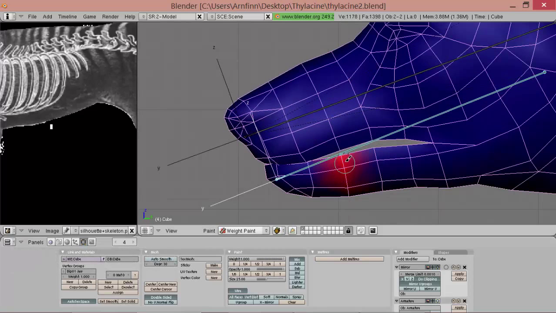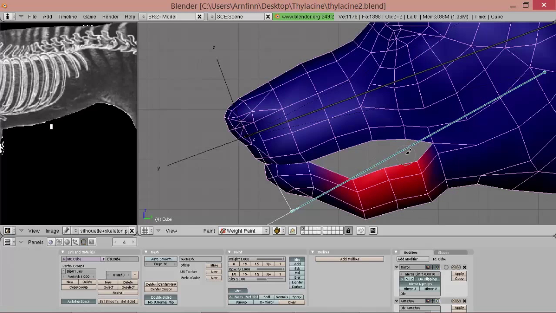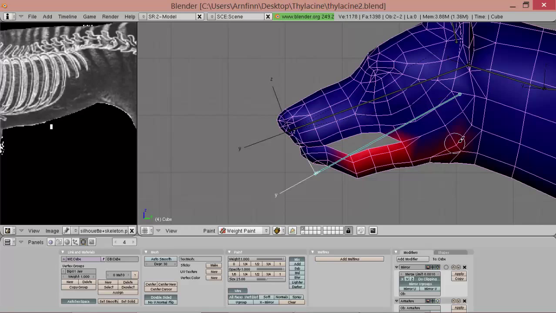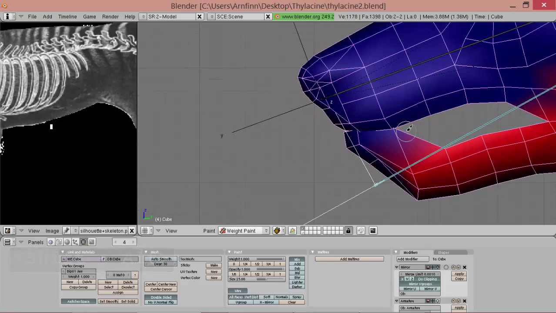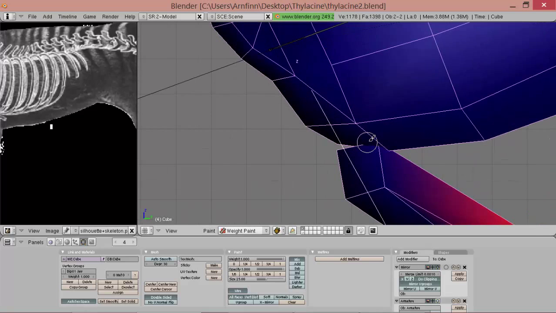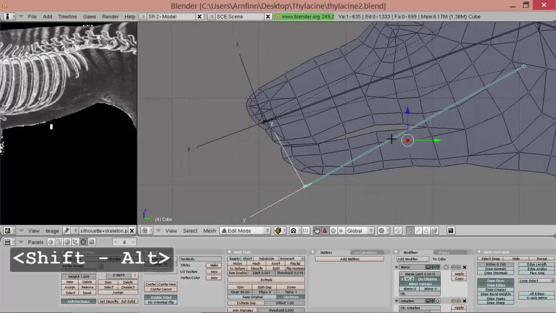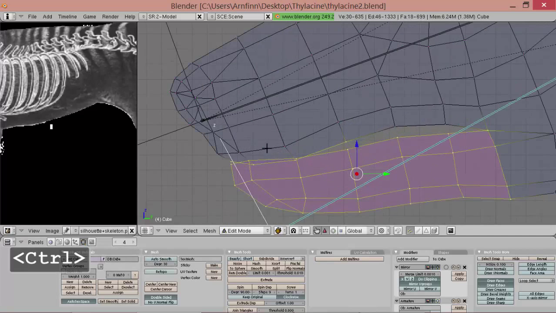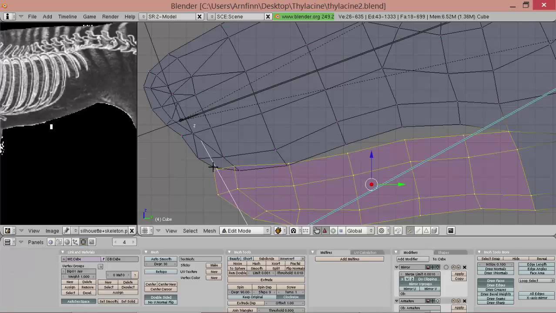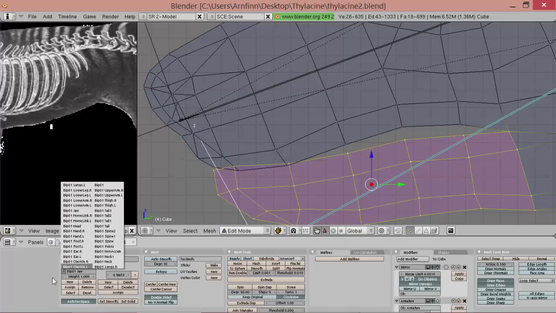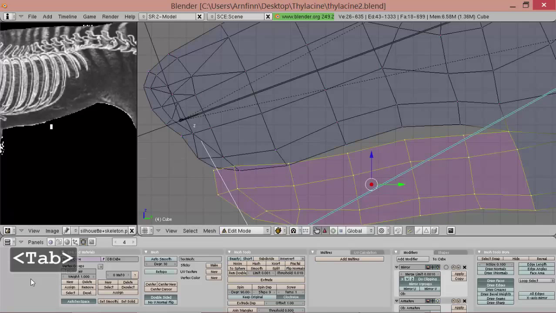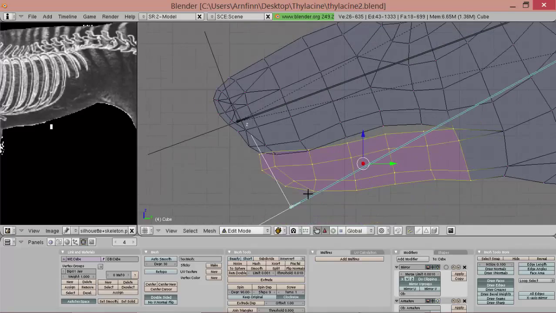So we'll just start with the jaw and move it out so we can see the effect. And the jaw will influence all of this. Okay, so this is tricky. Or as an alternative, you could also go into edit mode and select all those vertices here, and don't select these, and then make sure you've selected the right vertex group, and then go to assign. So here you can select the one you want, or you can simply select it in weight paint, and then you can assign those vertices here to that group.